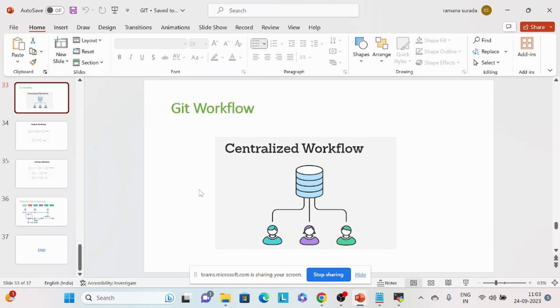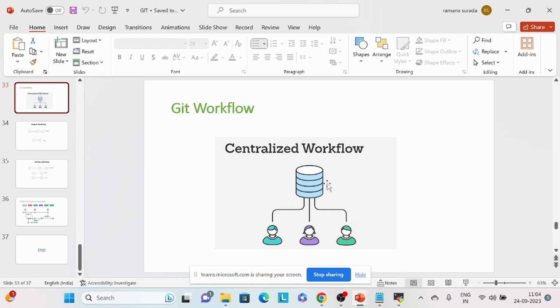First of all, let us see. There are three workflows. The first one is the centralized workflow. If you observe this picture carefully, these are the developers or the testers or the DevOps guys or any operations guys. These guys are directly connected with the central repository, the remote repository.